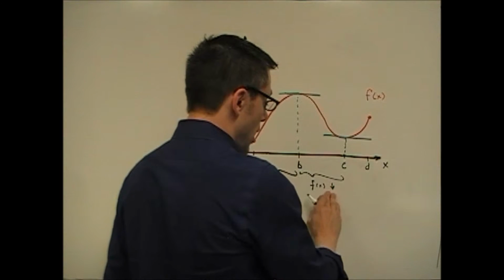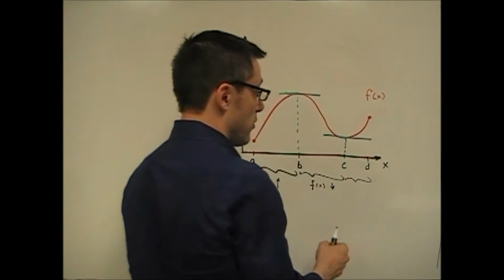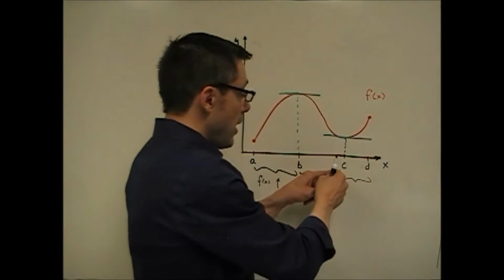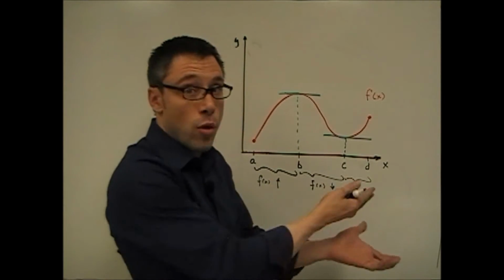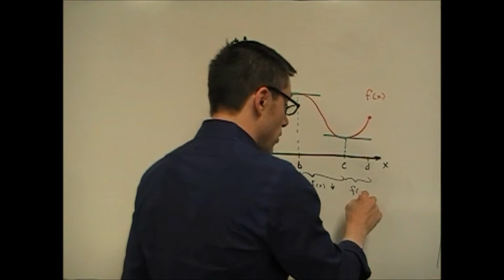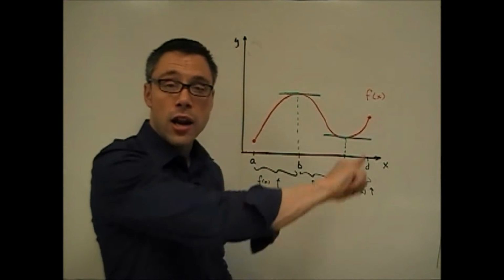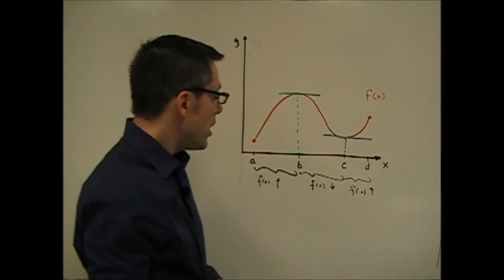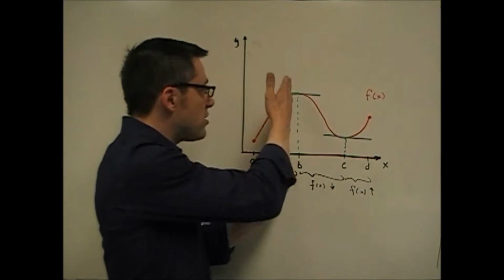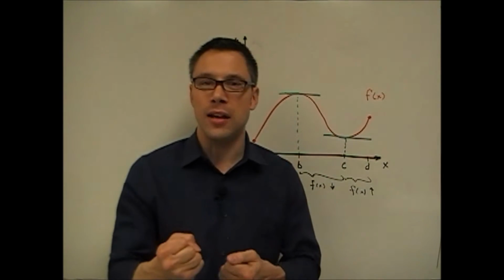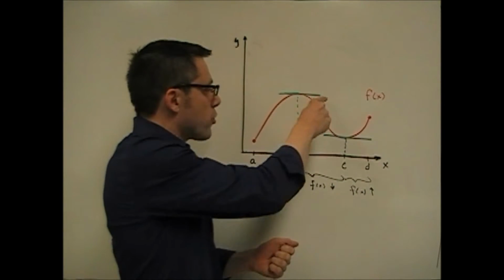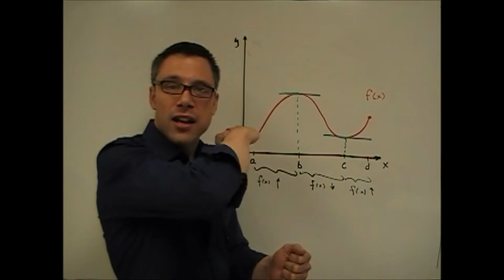And we see that the opposite happens between C and D. The function's again going up, using our precise definition, and of course just our eyes. We know that f of x is going up here. So this function is going up, down, and up again. But notice that at these places where it's transitioning, I've drawn a tangent line and it's flat.